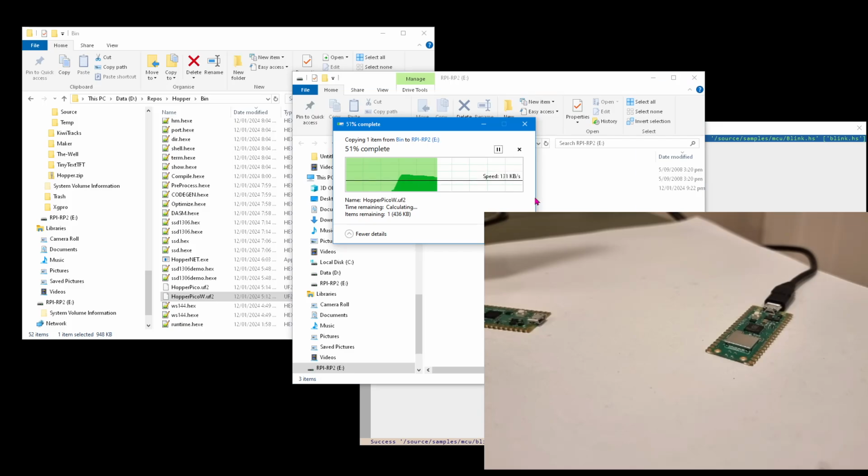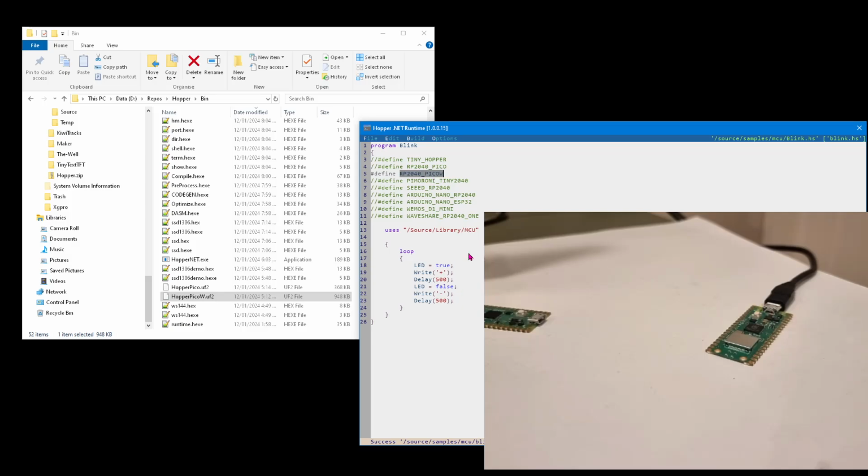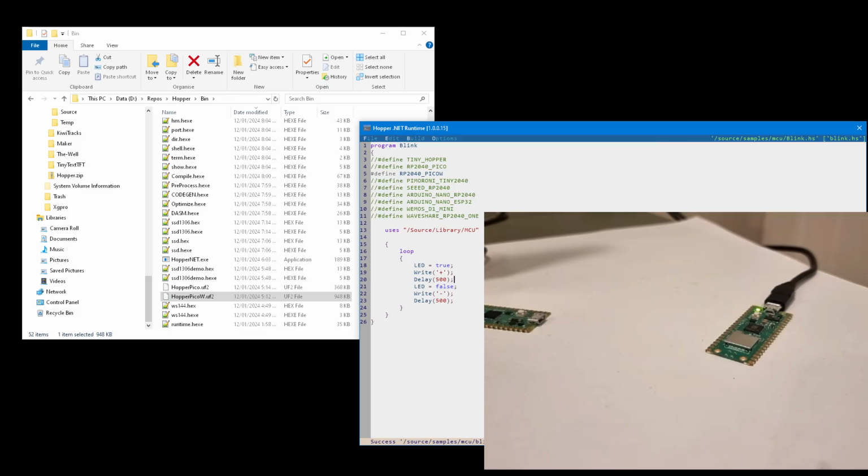So it's busy flashing my Pico W. And then to test it, I'm going to use my Blink program. It does more than just blink. So with the Pico W, there's no built-in LED. The built-in LED is part of the Wi-Fi module. So if I load that up, it's uploaded it successfully, and now F5 to run. It's printing pluses and minuses down the serial port, so we can see that's working. And then we can also see we've got a blinky light. And so that blinky light is actually part of the Wi-Fi module for the Pico W. So the Pico W is different in that regard. So we have our first successful test.